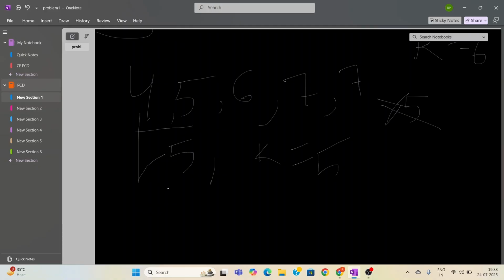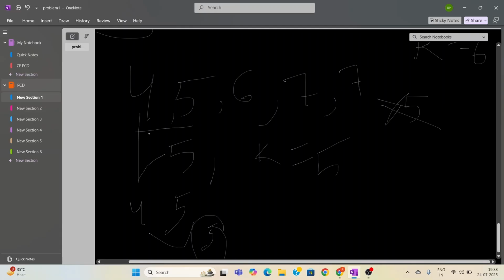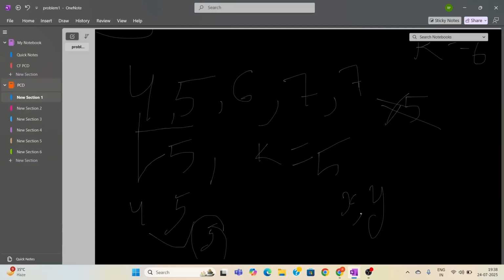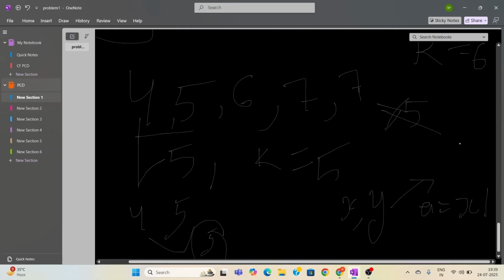But see here, if anywhere the value... that's it. After it, I will again choose these two elements, and again I will get the 5. So what I think from here is, let's say if I choose two elements, and on performing this operation I get the value a that is equal to the x or y, then for the next time, on performing this operation again, it will always give the same result.